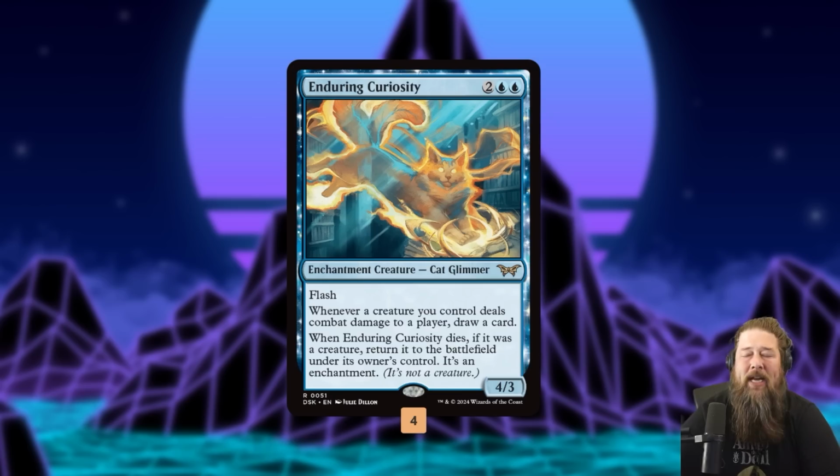If you think back to when Mono Blue Flash was one of the best decks in the format, and really it wasn't even Flash at the time, it was Mono Blue Temple, the Curious Obsession deck. What made that deck so good is you could play a creature and stick a Curious Obsession on it and just draw a ton of cards to snowball the value, make sure you always had threats, always had counters.